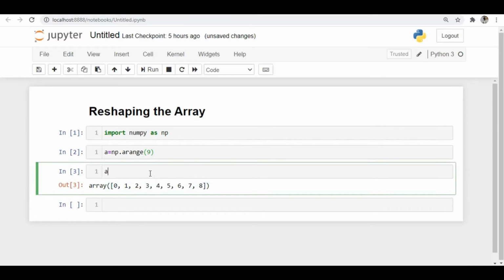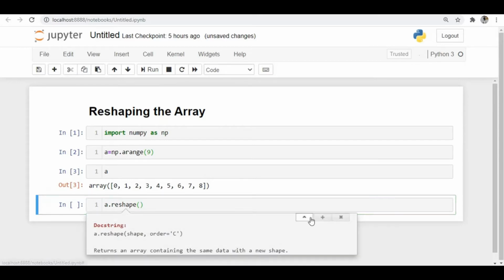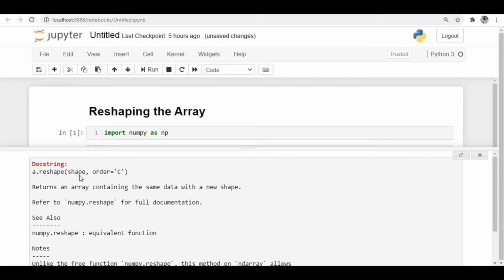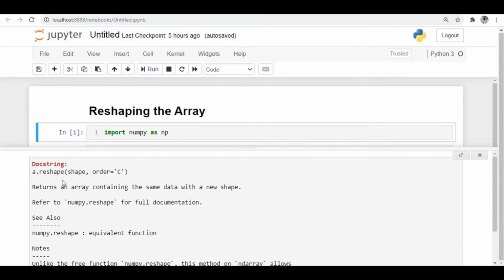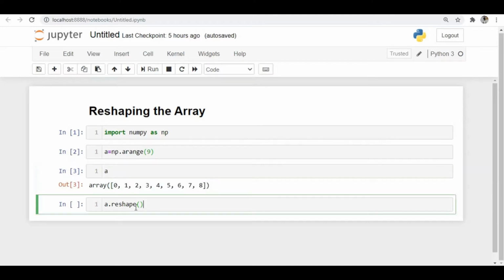Now let's use the reshape function. Let's understand how to use it. This is a very widely used function, reshape. Let's discuss that. I will use a.reshape. When I check the argument for this function, the first argument is where we specify the shape. The reshape function will reshape the existing array and return the same elements which are present in this array. That's what the reshape function does.